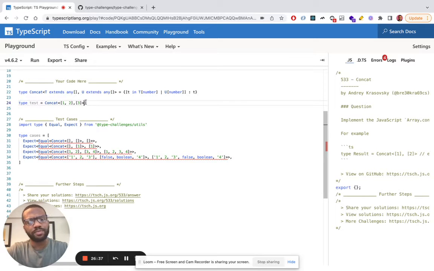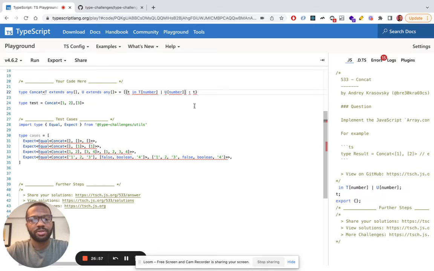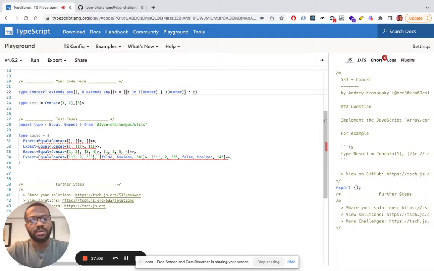Anyway. What happens if I just try to do this in the body of a tuple?